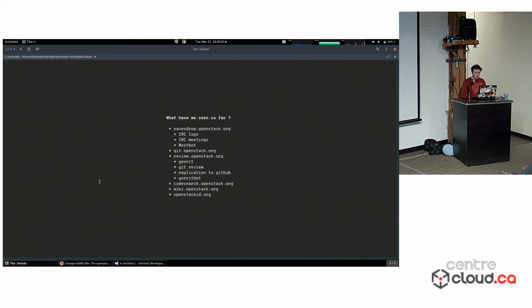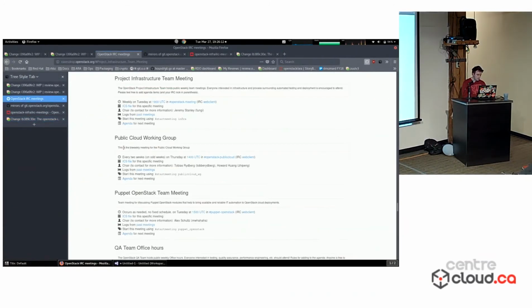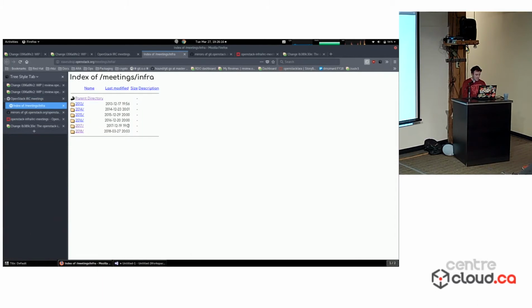So just a quick recap of what we've seen so far, because this is going in many different directions. We've seen Eavesdrop, which is the IRC logging service. It also hosts the logs for the past meetings.